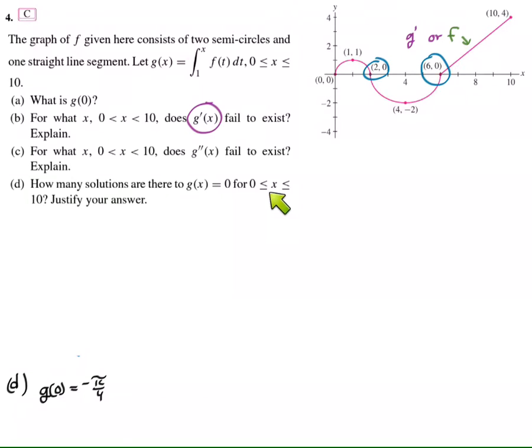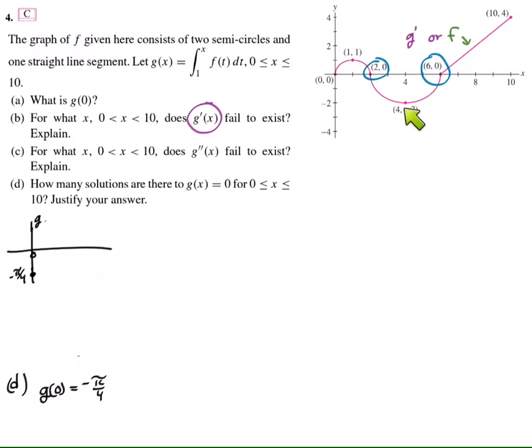So if we start at our leftmost x value, which is 0, we see that we get a negative number. So here's a visual. This graph doesn't make any sense. This graph is not accurate, okay? I'm just going to say this is the graph of g. At 0, we have a negative number. We're going to say this is negative pi over 4. We could be exact right there because we know what it is.